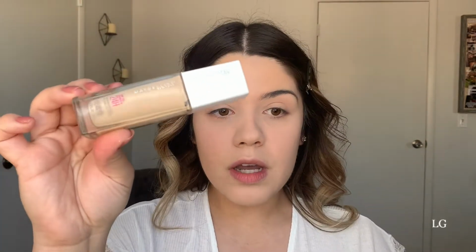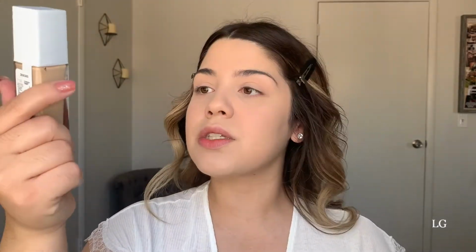So really quick, just to go over what I used, I went in with this Dr. Brandt Luminizer Primer because I'm going to be using a matte foundation. And the foundation that I'm wearing is the Maybelline Superstay Full Coverage Matte Foundation. This is my second time trying this. I normally go for a dewy foundation, but I wanted to try something a little more full coverage, and I actually really like this so far.